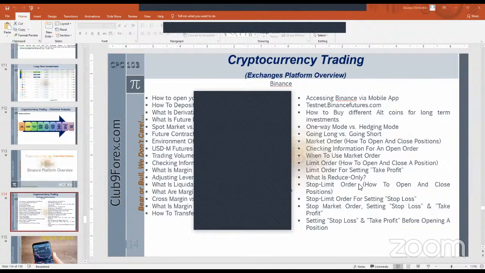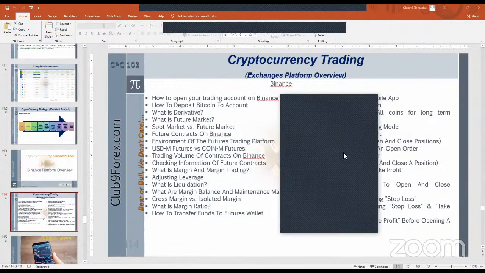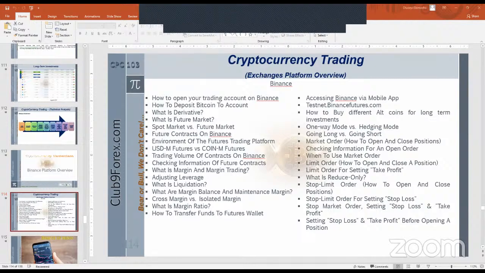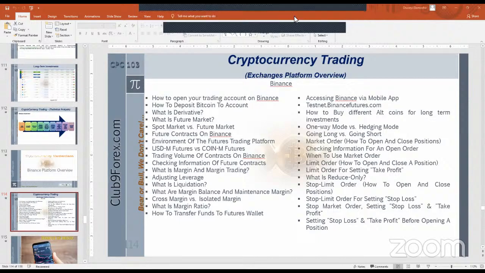Okay, I believe we don't have questions, and I know we have questions actually, but because I was talking quite fast. If I don't talk at that pace, we are not really going to touch most of all these things I'm explaining. And by the time you get to the trading platform, you realize that there are lots of things that you don't really know, which is what I don't want to happen. That's why I took my time to just explain everything, and then eventually you can go back and rewatch. And if you have questions, I'm there in the Telegram group to answer your questions. So let me just connect my phone right now, and then let's look at how to have this on our mobile phone.